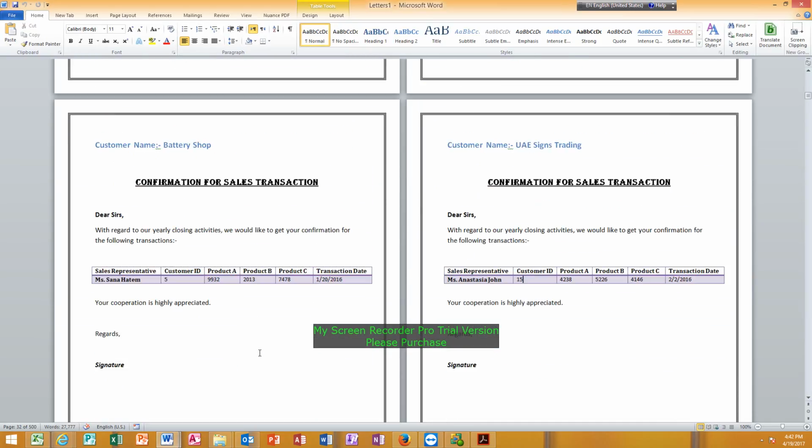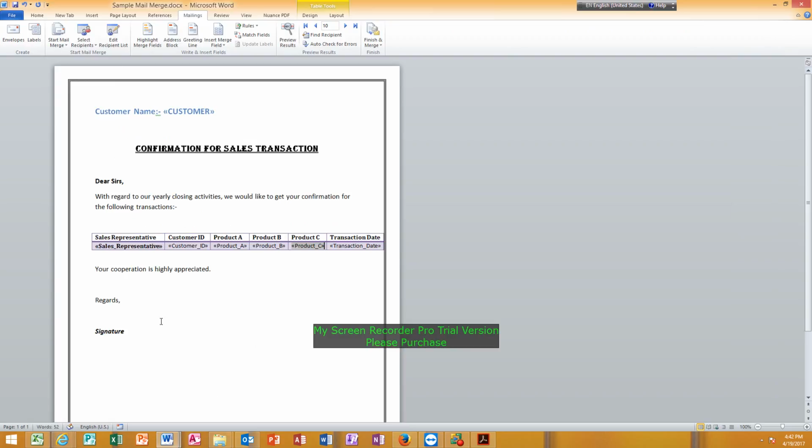In case you need this document directed only to customer ID number 15, do you think you have to output all fields and then manually search? No. You simply can go to the first file. If you need to make any changes to the mail merge, you have to go to the first file.